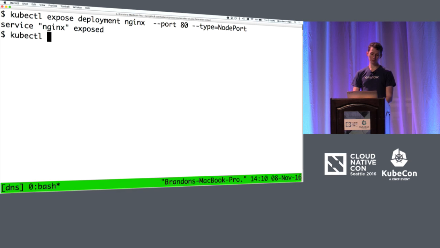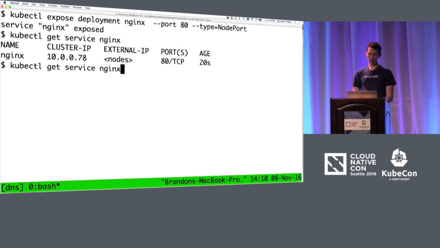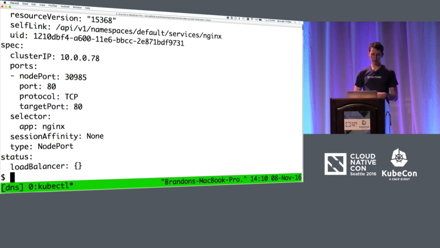So what is a node port? If we go in and get the service, kubectl get service Nginx, as YAML, what we'll see here is that there's a thing called the node port that's been assigned, along with the port that we want to target for this load balancer.